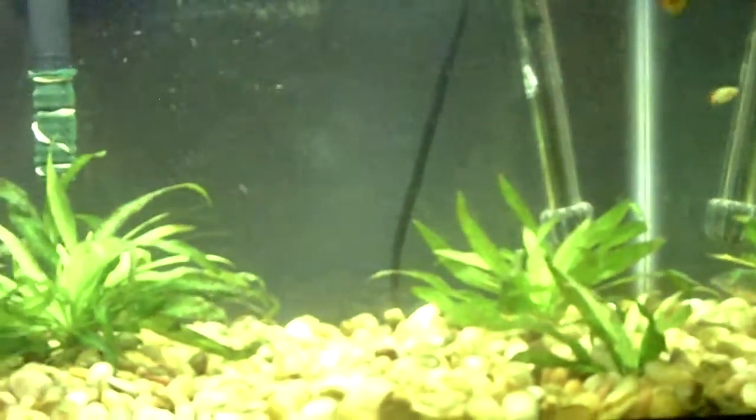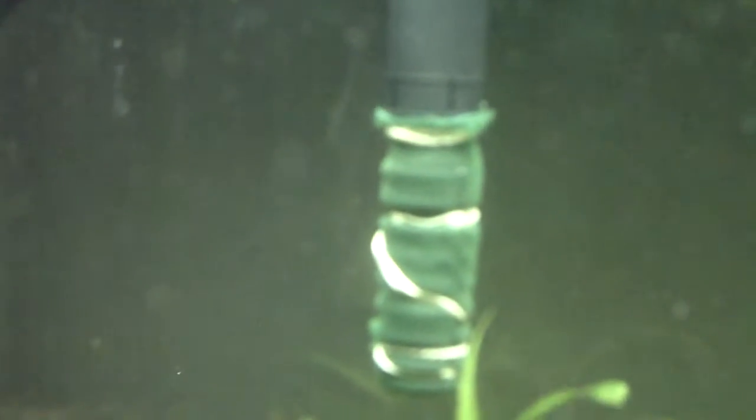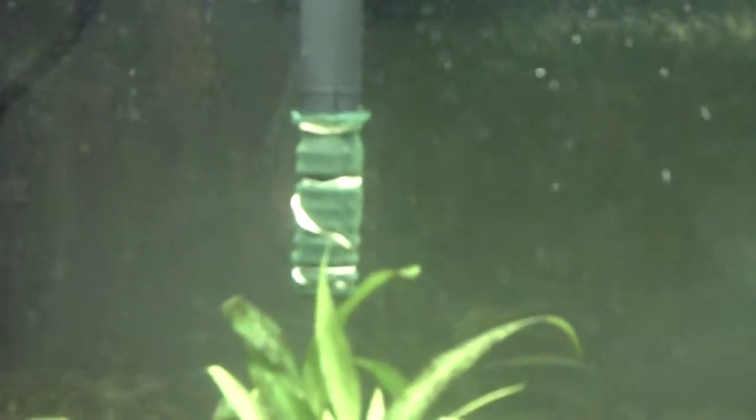Basically what happened last night was I decided I'm going to start to let the mollies loose. For right now I let loose just one, and I'm kind of experimenting with this on my filter. I took an old fishnet, cut it up, and just for temporary usage put it around the filter there. Eventually I'll do it with some hot glue or sew it so it fits around there. I released one of the baby mollies into the tank.